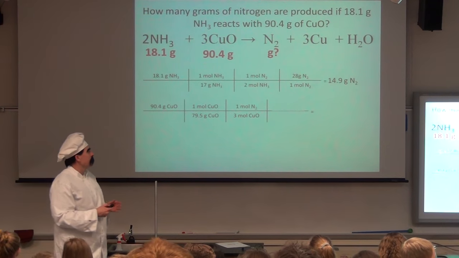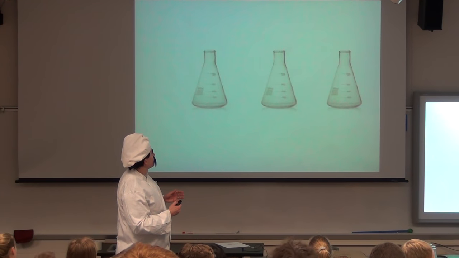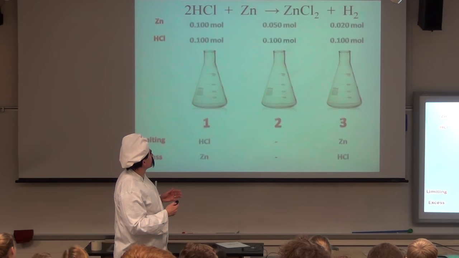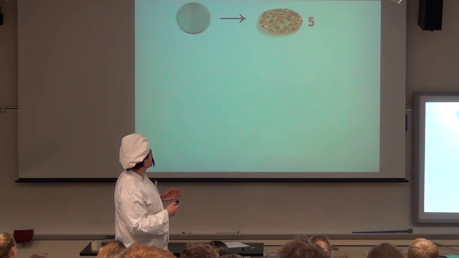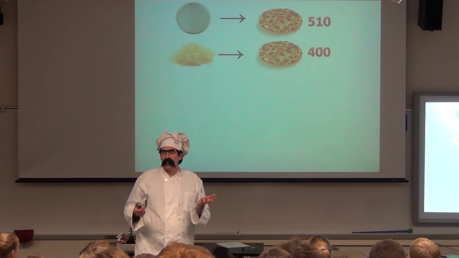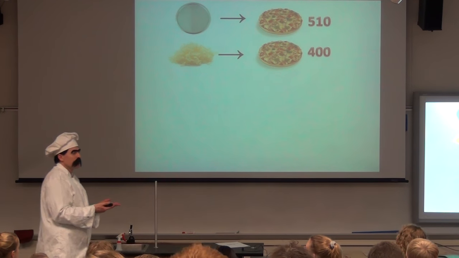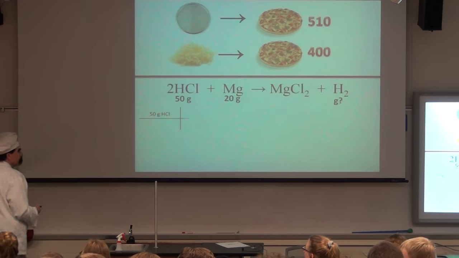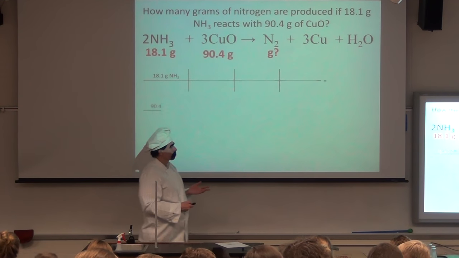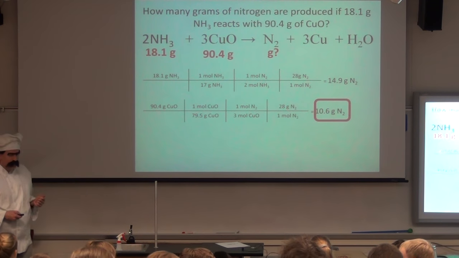Okay? I hope this makes sense, guys. You would not have done this. Whoops, wait, where's my pizza pie? There it is. We didn't say, hey, how many pizzas can you make? And you're like, I can make 910 pizzas. But that's not how that works. I can only make 400. All right. That's how fast I do stoichiometry.